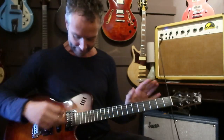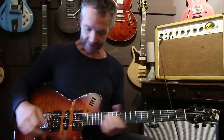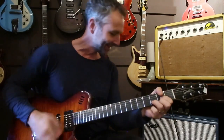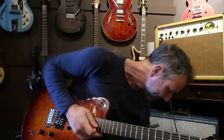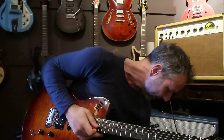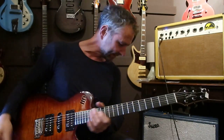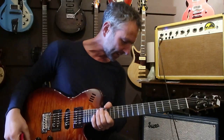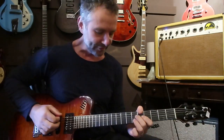I'll show you a quick thing that I like to do. So take out the acoustic, take out the electric. So now I've just got the synth. That's cool. So for example, one sound I like to do on here is a string sound. So I put it into the string, wind instrument, and I can use my little clicky device here to click through the settings, which I think is here. Yeah. Now look, check this out.